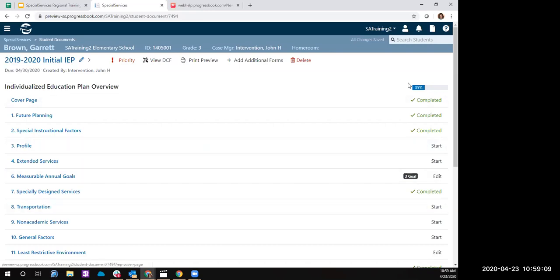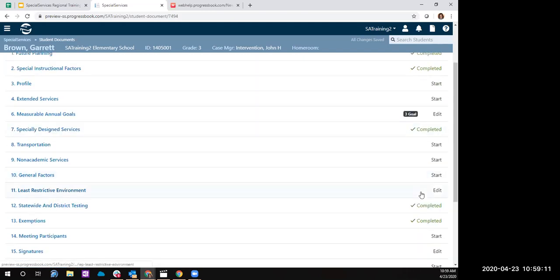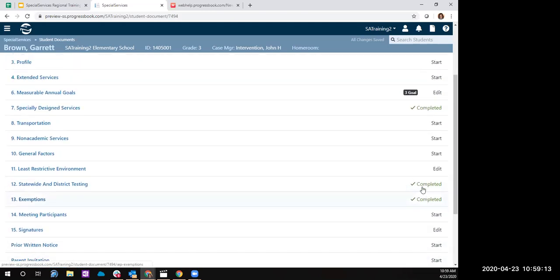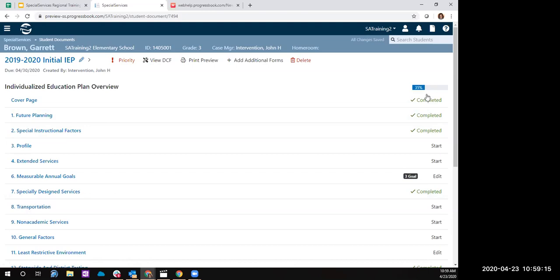And then I can quickly see, well, what have I completed? What do I still have to start? What do I have to edit? I can see all of that. And I like this little indicator here because once this says 100%, that's when you're going to see a complete button up here for the entire document. Now we're going to go there and with another document if I can find one, which I will. I'll find one that we can follow through with all of that.